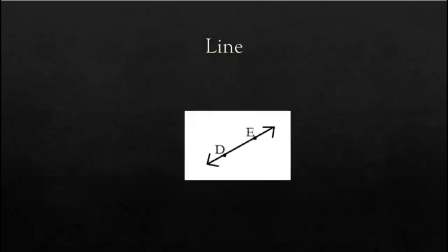We name a line using any 2 points on the line. So if this line has a point D and E, we can name it line DE. We generally write the line symbol above the line, and the line symbol does contain those arrows to let us know that it is a line. It goes on in both directions. We could similarly name this one as ED. There's really no reason why you'd have to go in one order or the other. So DE or ED for this line.